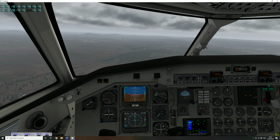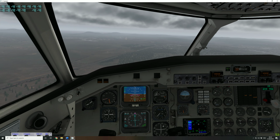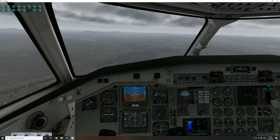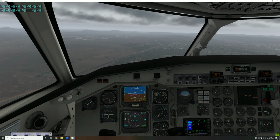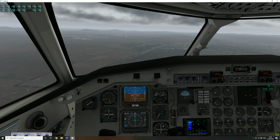Okay, so flaps 20 is selected. Just going to bump the power back towards 65%. So we want to try and hold 160 knots. Now we don't want to do flap 35 because we've only got one engine available. Flap 35 is too much for this condition.